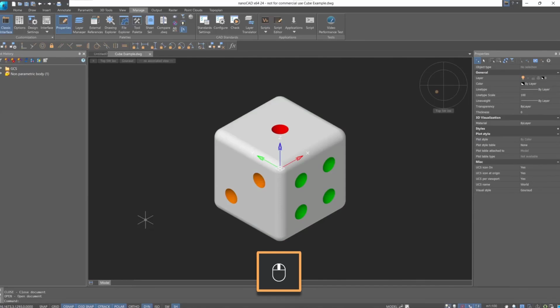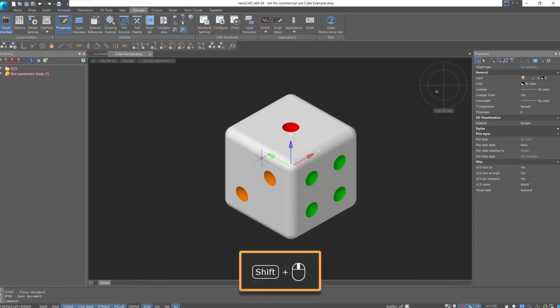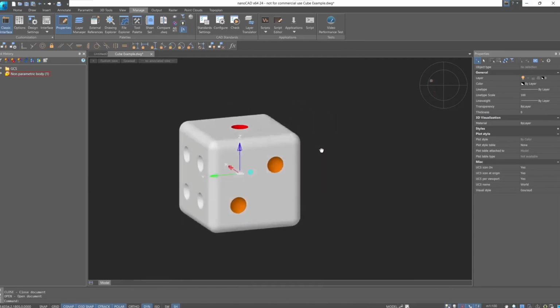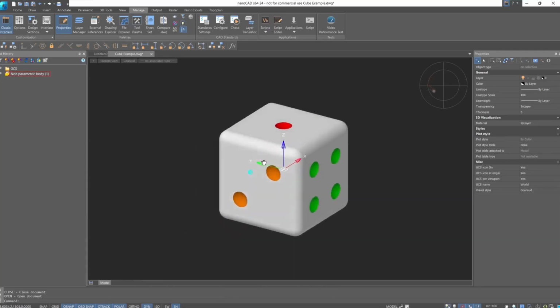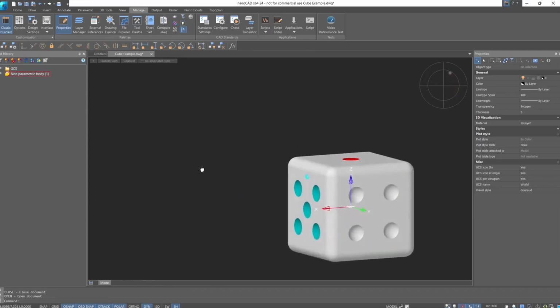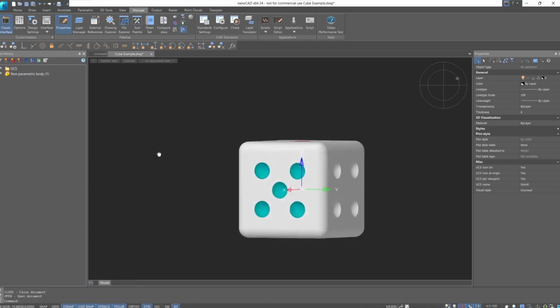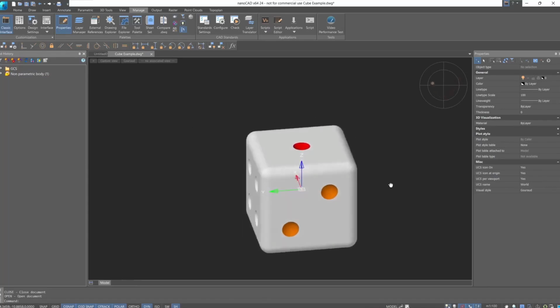In 2D, we moved within the sheet space by holding the middle mouse button. With the addition of another axis for rotating the image, we use the combination of the Shift key and the middle mouse button. Rotation occurs around the point that the mouse cursor is pointing to at the start of the rotation. This point is marked with a light blue icon. If the cursor points to empty space, the rotation will occur around the geometric center of the part or assembly.